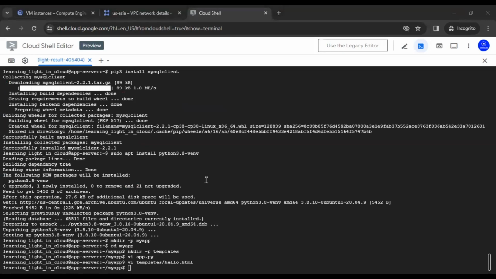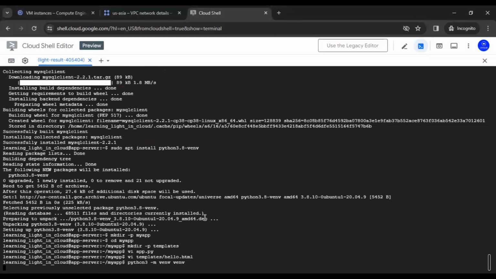Now we need to create our virtual environment. So in order to do that, we need to say venv. Once it is done, our virtual environment is created. Now we can run our code, that is app.py. So maybe we can run it through nohup python3 app.py, and maybe we can redirect with some log to app.log.